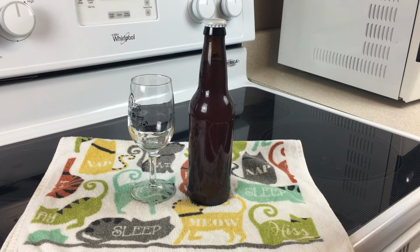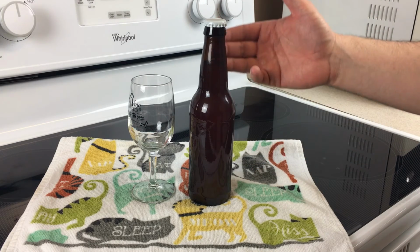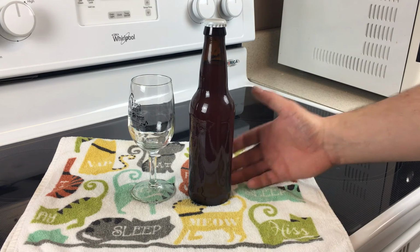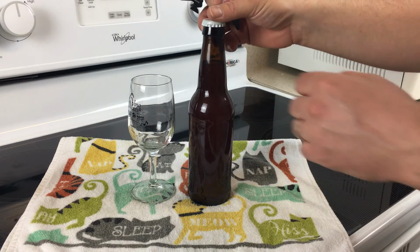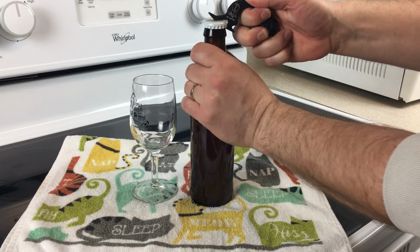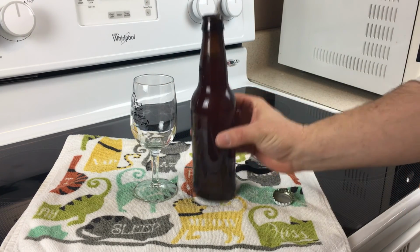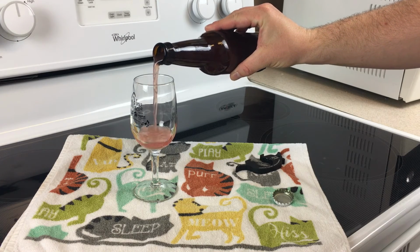And now it is time to try the cider. It has been conditioning for 2 weeks. You can see I bottled it just like I would bottle any type of home-brewed beer. And for this one, I shot for about 3 volumes of carbonation. I like my cider to be a bit more carbonated. Now, the blueberry cider, here we go. Let's go ahead and crack it open. A nice little hiss there. And let's take a peek at it as it comes out here.